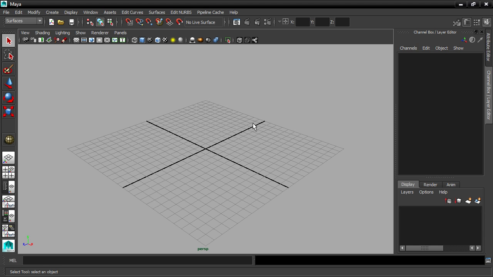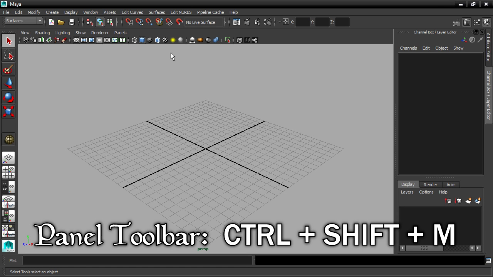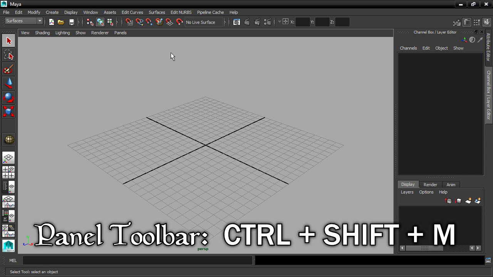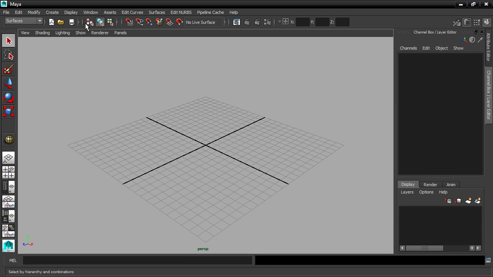There's only one other thing I want to do just to minimize the clutter in the viewport, which is to hide this panel toolbar here, because really all the commands that we want to use up here are more easily done through the menus or the hotkeys. And to hide that panel toolbar, I'm going to choose Control-Shift-M. Turn that off. And then we've also got this area up here, which is called the status line. And we can just collapse some of these elements here just to declutter the interface a little bit. I'm not going to be using these render tools and so on, so we can just sort of make it a little bit easier to work by not having so many icons on the screen.